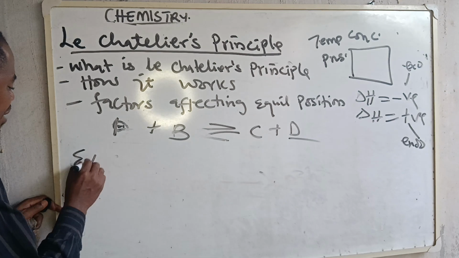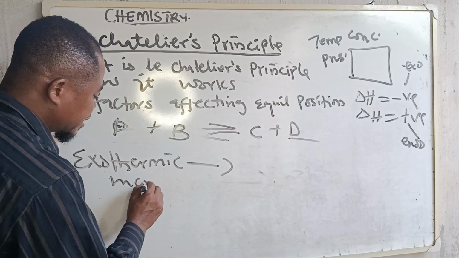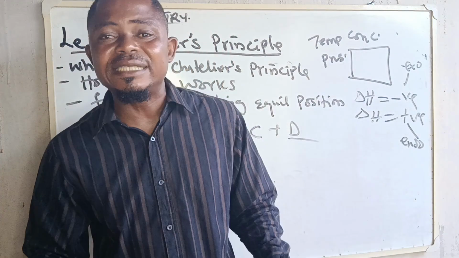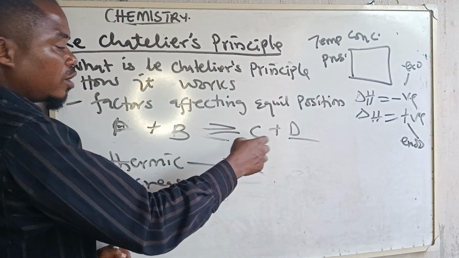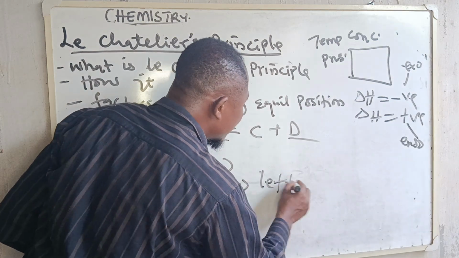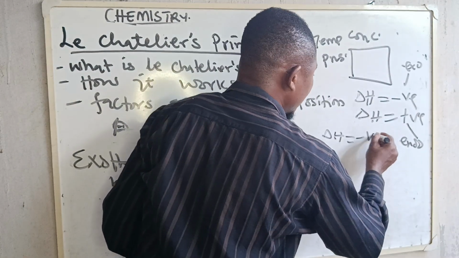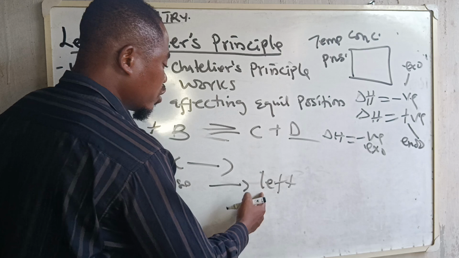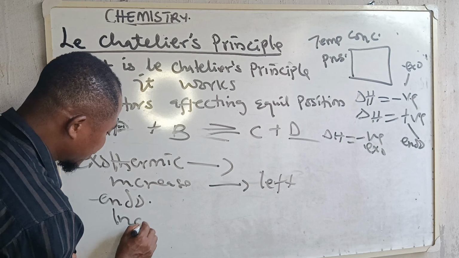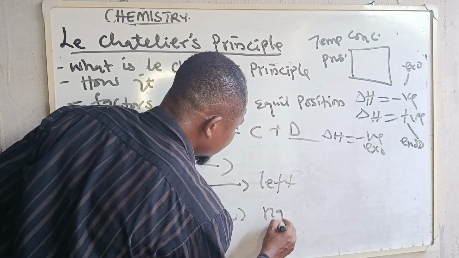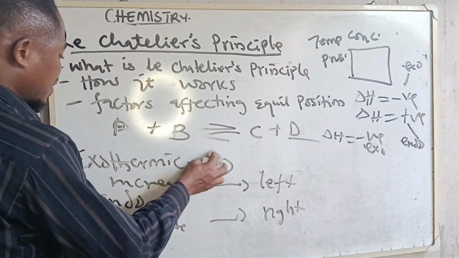So, for an exothermic reaction, if you increase temperature for something that is already giving out heat to the environment, it means you are countering it. Therefore, it will not favor the production of product. The equilibrium position will shift to the left when you increase the temperature of an exothermic system, that is, delta H negative. Now, for an endothermic system, if you increase the temperature, the equilibrium will shift to the right. So this is how change of temperature affects a system in equilibrium.